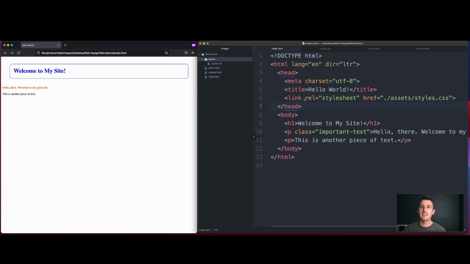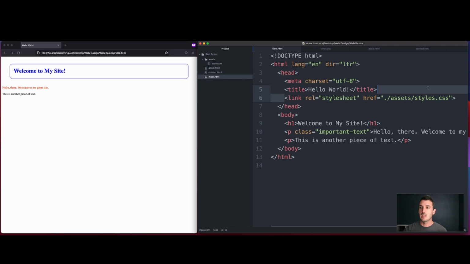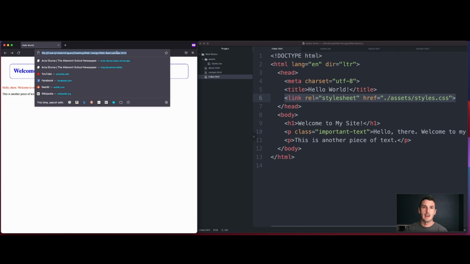So this is a way of bringing in CSS from somewhere else. And you may ask, like, why would you want to do that? Well, there's a couple of reasons. One, it makes this page or this file a lot cleaner of not having all that CSS in it. But two, more than anything else, what if I wanted to apply these different rules to different pages? I can now take this same link that I have here.